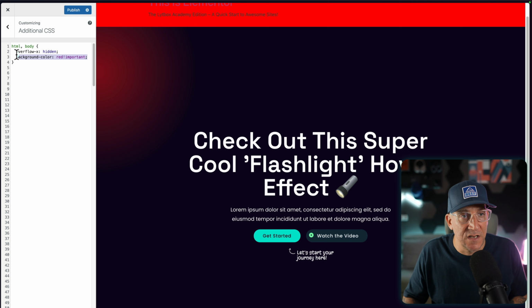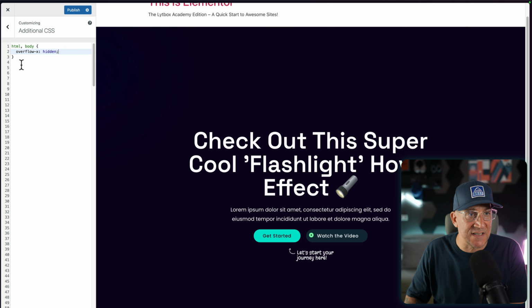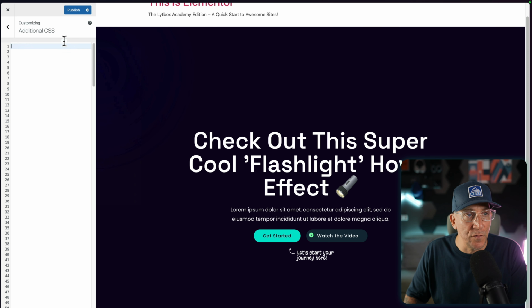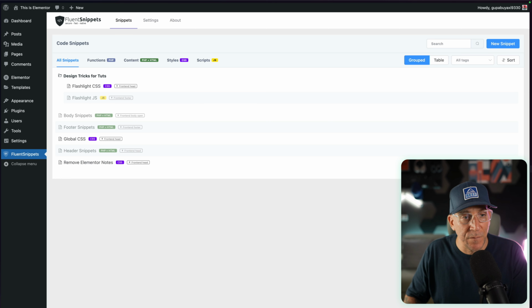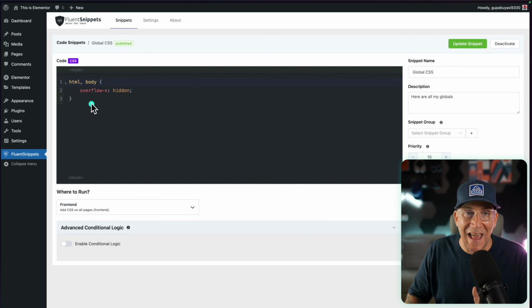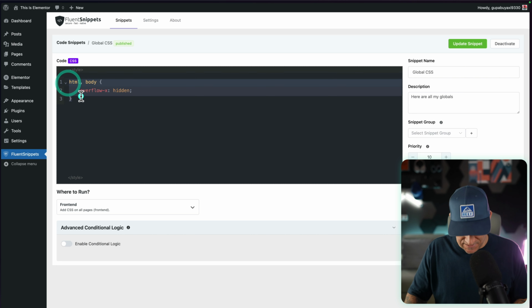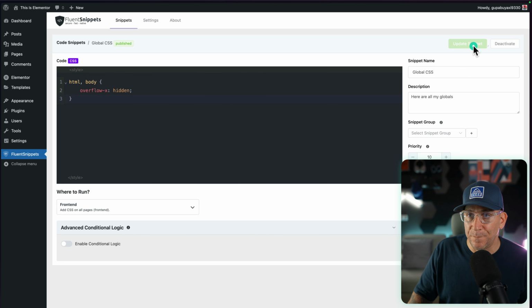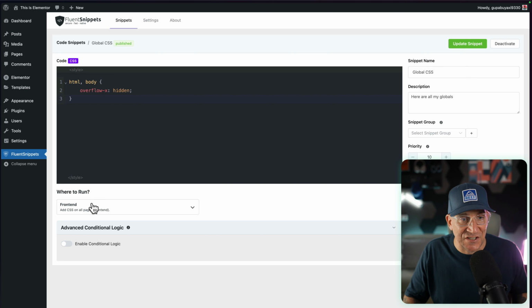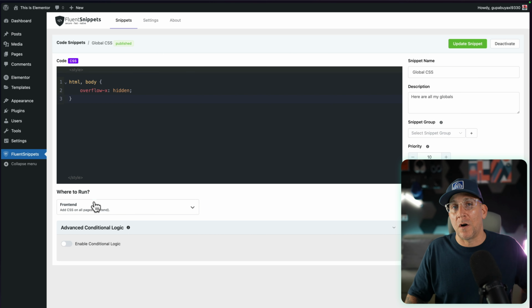And then when I finish all my CSS in here and it looks good, I wrote it, the best practice is to take it, copy it, remove it and clear it out of here, and go into one of our code snippets. Now I have a global CSS here, and this is where I can add that CSS. And you see I already did. Just add it in here, update it, make sure it is turned on, set your locations, it's done. We are good to go.